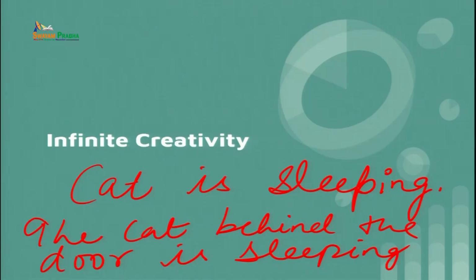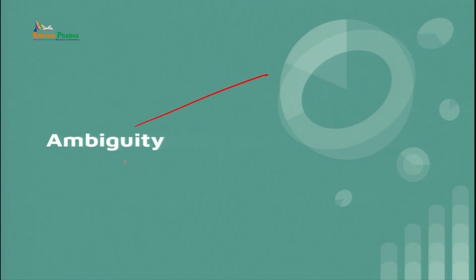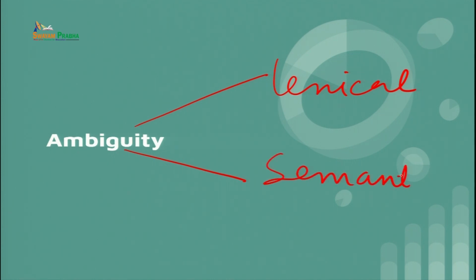When you use language in a sentence and you create a syntactical structure, you find that there are so many things which can be possible. It is just that we have to place them in an organizational manner. Another important thing when we deal with syntax is ambiguity. So, basically we try to look at ambiguity through two lenses. One is lexical ambiguity, or you can say morphological ambiguity, and there is semantic ambiguity that we will definitely talk about in the later part of this session.